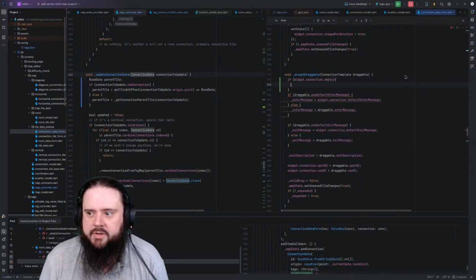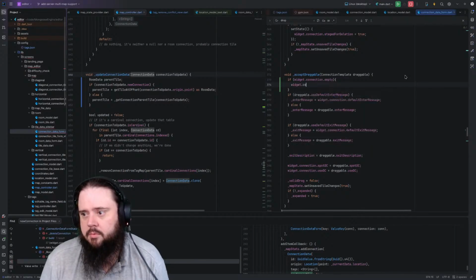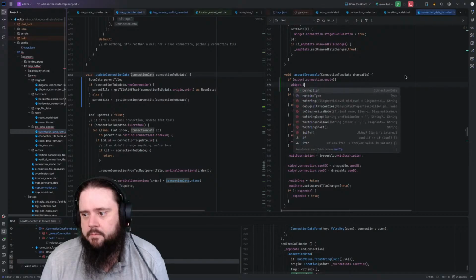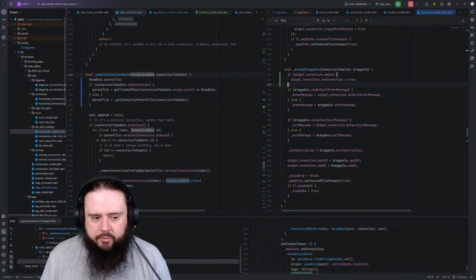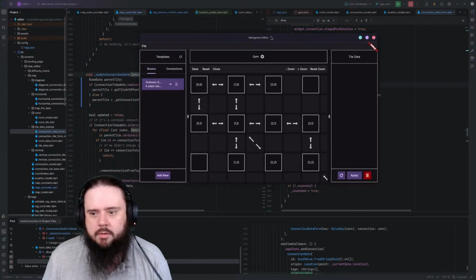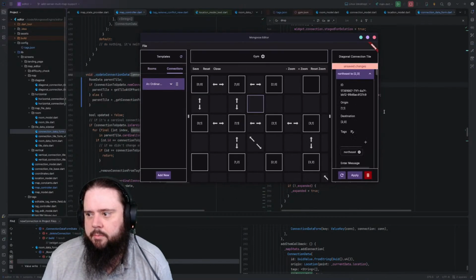If my current connection is empty, then I can set that to true. That'll handle dragging and dropping, I think. So if our connections come in, bam.